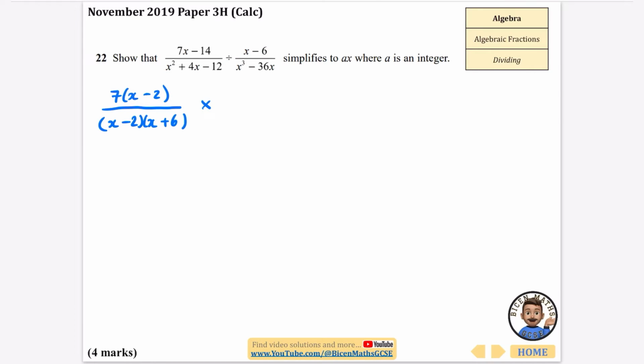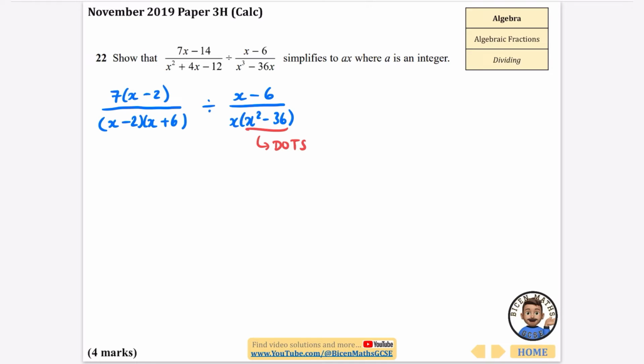So I'm going to flip this one over so that we got our, I'll tell you what, I won't do that now. I'll do all the factorizing first of all, and we'll do that keep, flip, change in just a second. Now, the denominator can factorize. If I take out a factor of x, I then get x squared minus 36, and I'm hoping you're going to recognize that this thing is another example of the difference of two squares. So I'm going to do a bit of simplifying, and then I'll do some rewriting.